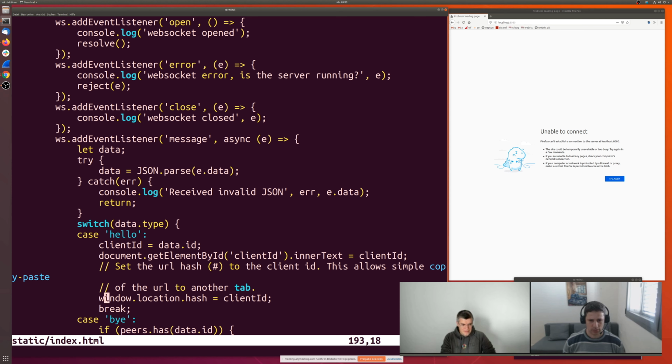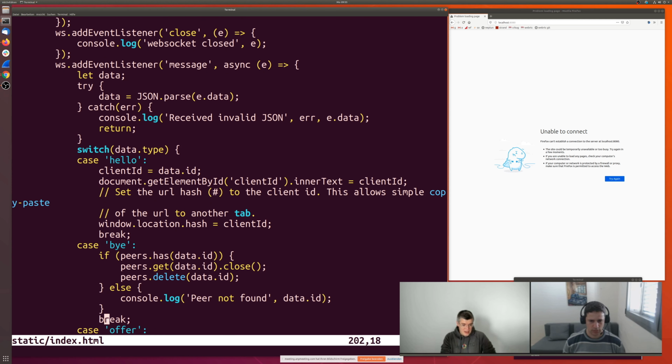Okay. And the other method we have here is bye, which ends a session from a specific peer. So this is the hang up button in a way coming from the remote side. Yes. If you click the hang up button, that makes the client send a bye message to the other client.